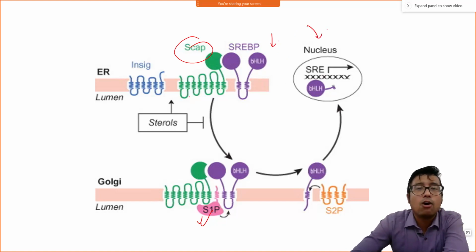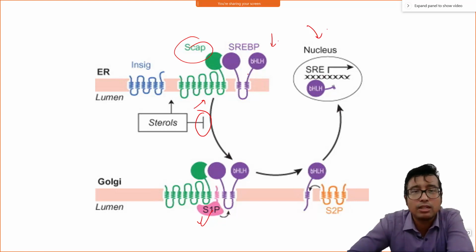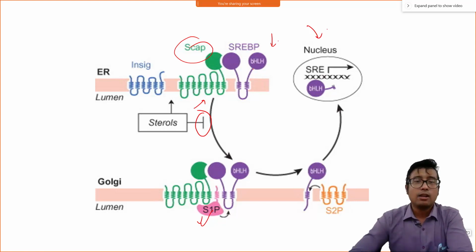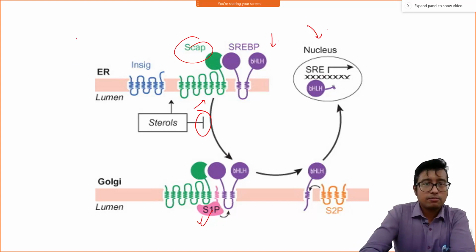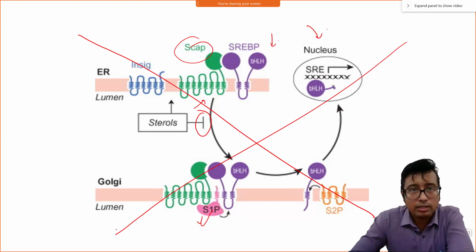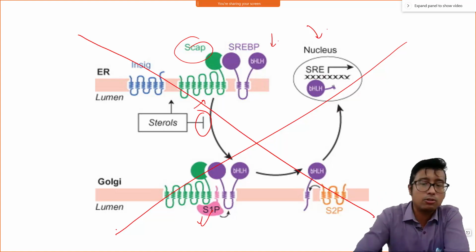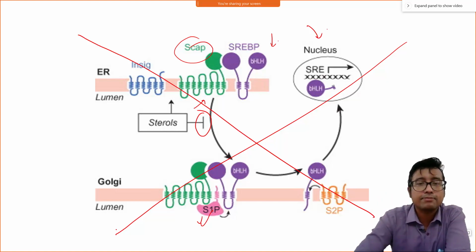So all the foods and sterols inhibit this SREBP. If you are not understanding this diagram, it is not your fault, because basically you need a bit of transcription level training in genetics. So what to do? Forget it. I can make you understand, but after the 25th, I will be discussing SREBP in detail. For now, do not put it in your head. Even if you are an exceptionally good student, just forget this, because the time it takes to understand it, you can use to go through your anatomy lessons. Okay?